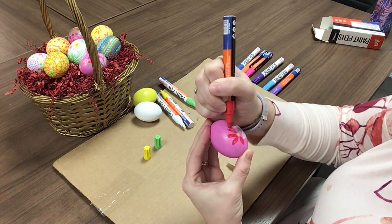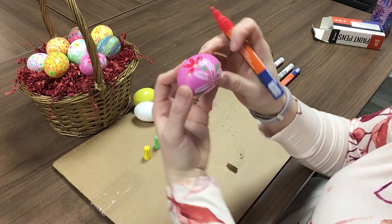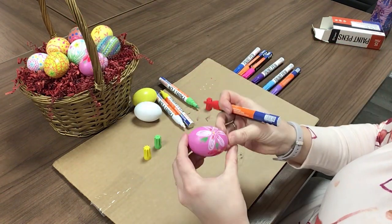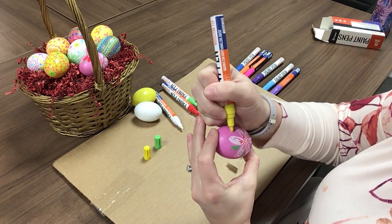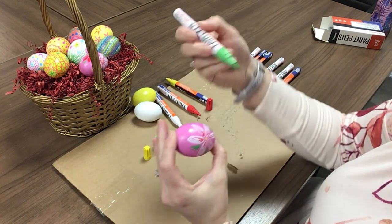Going to do four petals because it's kind of making it look like it's underneath the white. Okay, let's do the same on the other side. Switch back to my yellow. Maybe I'll add a green.